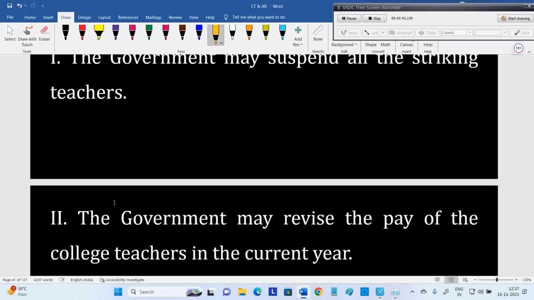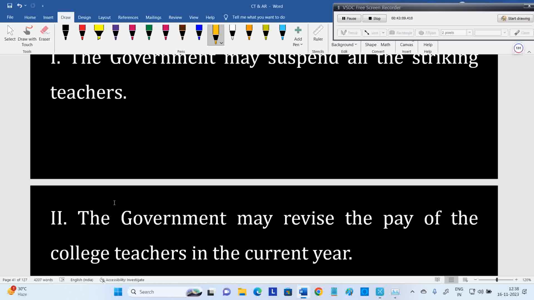But if it is statements and courses of action, listen, when there is a strike of RTC people, they are asking for a 30% hike, let's say. The government says no, and they go on strike. Then what will finally happen? Is it suspending all the employees? If they suspend all the employees, what will happen? The new people will be afraid to join the company. Again, they may need to face the issue.